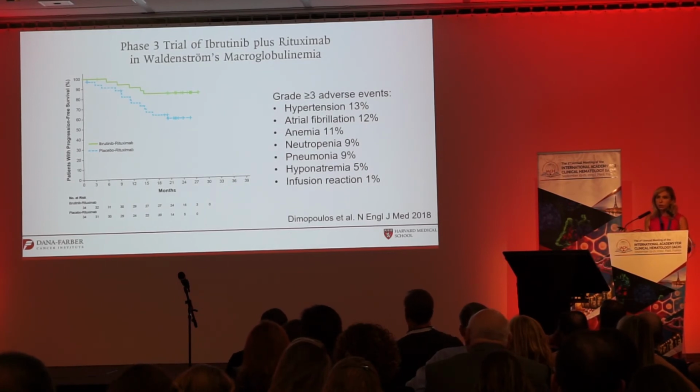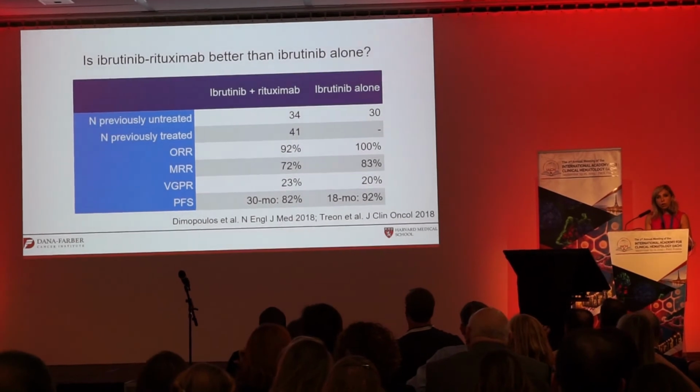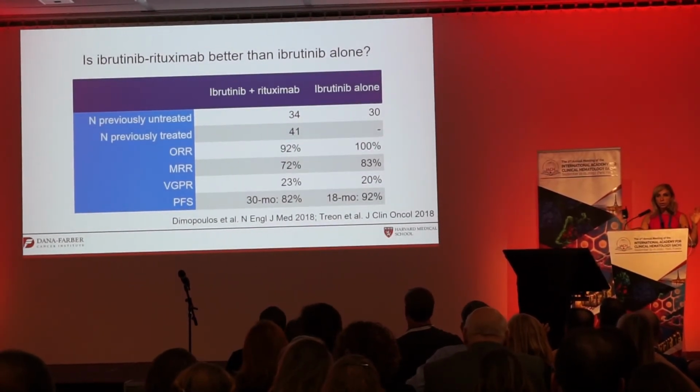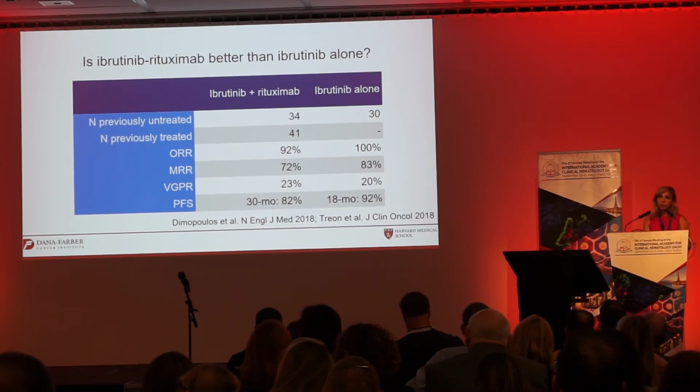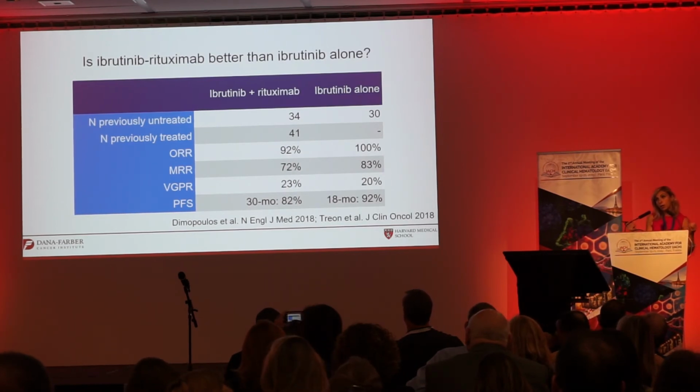I think the biggest question we have right now is, if you compare ibrutinib rituximab to rituximab, absolutely ibrutinib rituximab is better. But what if I have a patient who's 80 years old and I start thinking, do I give them ibrutinib single agent or do I give them ibrutinib rituximab? And we really don't know. We have not had a comparison, and I don't think we will, of ibrutinib alone versus ibrutinib rituximab. So I think it really depends on you and your patient discussion.